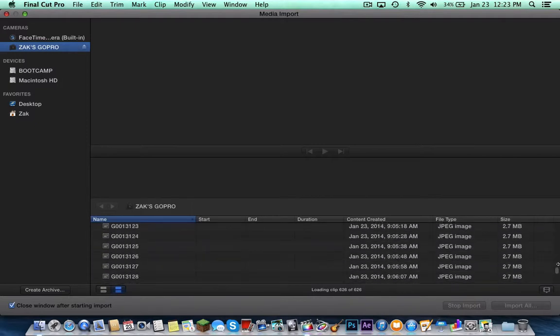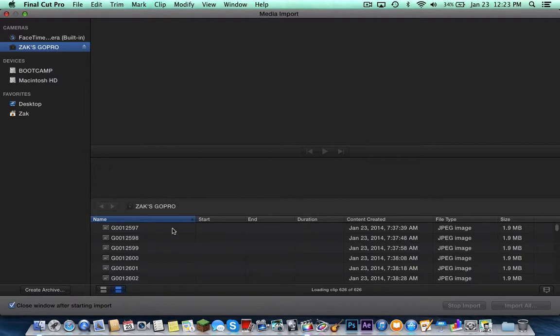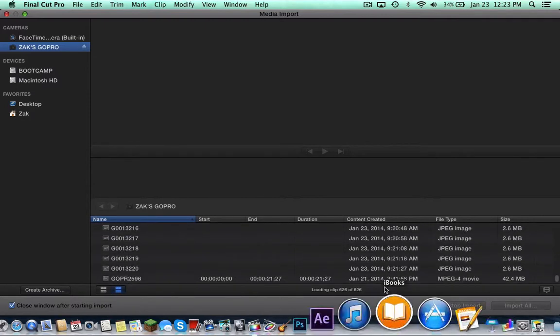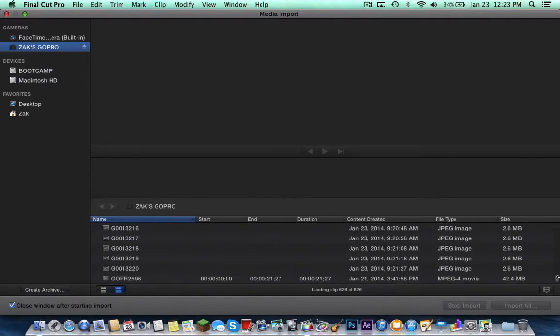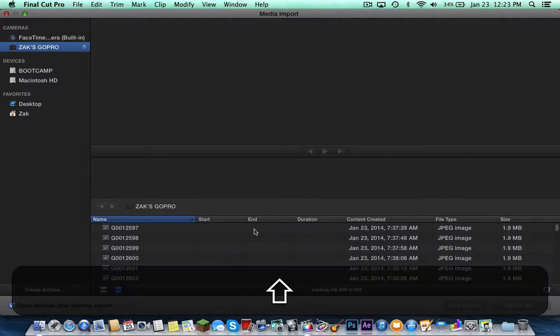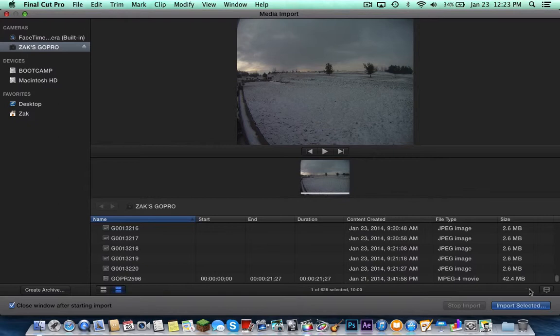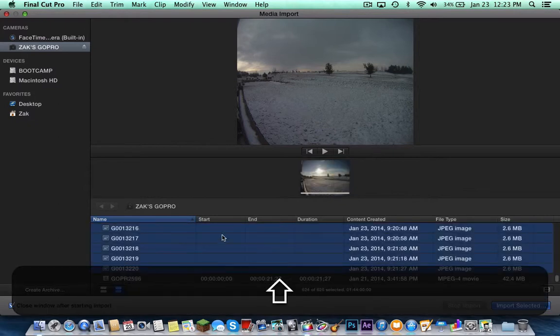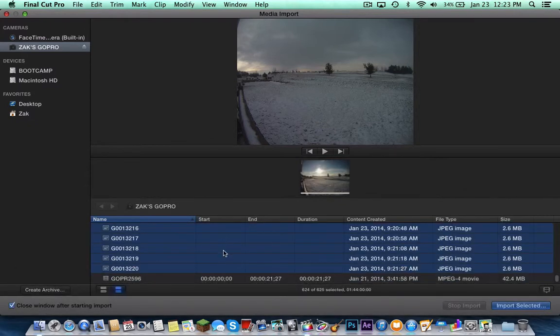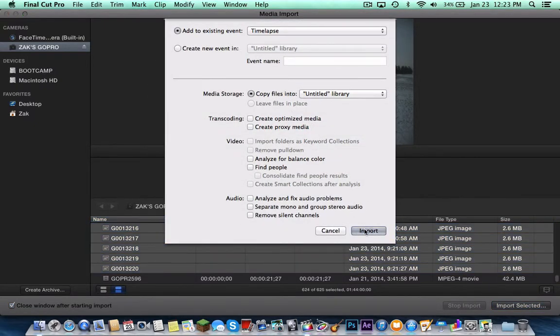I have a video down here, so I don't want to select the video. So we're just going to scroll all the way back up, hit Shift, click, scroll down, and then Shift, click, and that's going to select all of them in between those two. Now you can just click Import Selected, and then click Import.